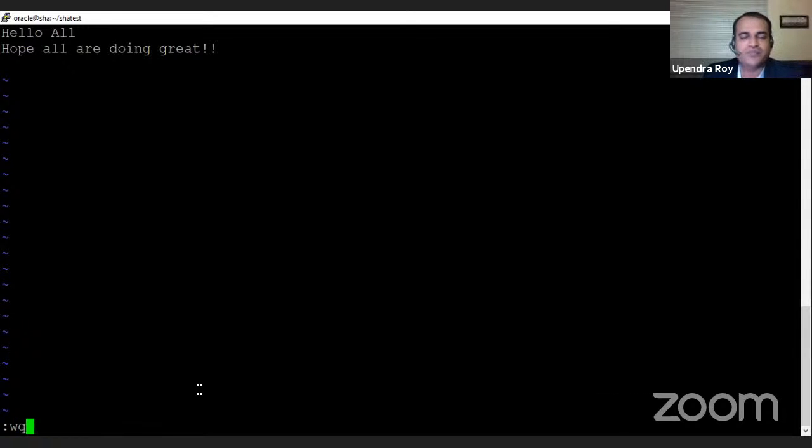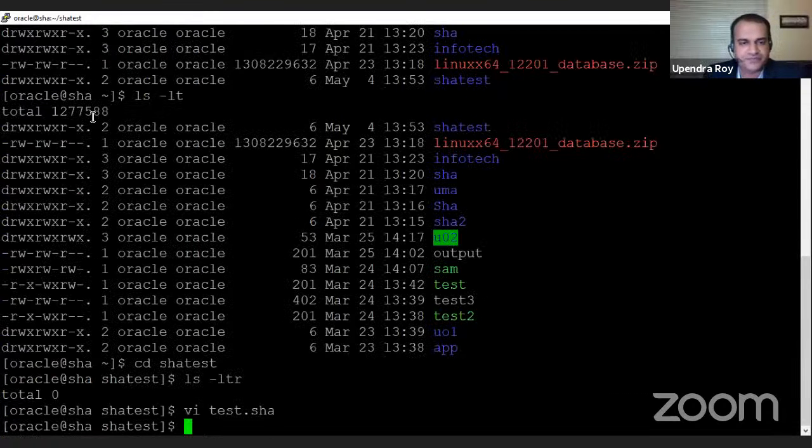Sir, what will happen if you do not press the colon button? It simply won't work. You will not be able to exit. So what is W, what is Q? W is for write. That means whatever two lines you have written will be saved. Write means save. And Q means quit from the current editor. I'm hitting enter, okay? See, you came back here.